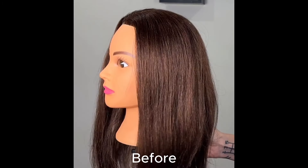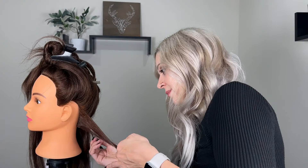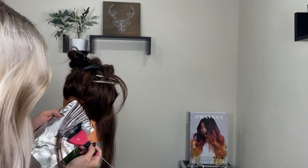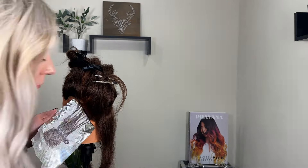Now let me show you my skills as an artist by creating a gorgeous customized autumn hair color. For my foilage formula I'm doing 30 grams of ultra lightener and 60 grams of 20 volume developer. After I go through this bowl of lightener I will mix up a second bowl with 30 volume developer just to get some even processing for the last foils that I apply.